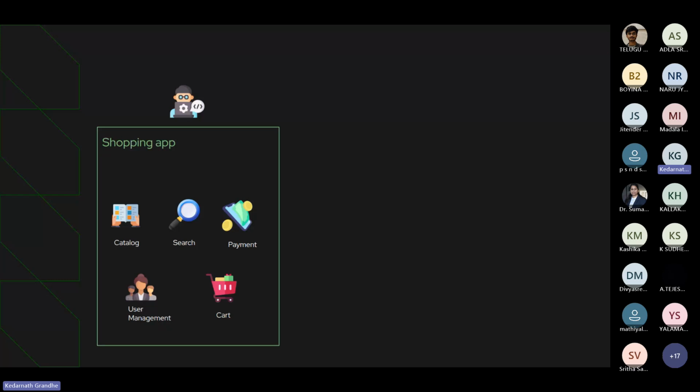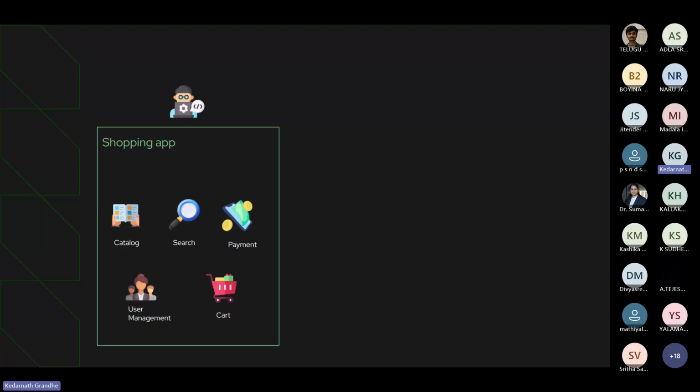And there is a cart. We like some products, we move them into the cart. So I'm not listing every functionality there is, just some of the main or core functionalities of any shopping app. Let's take these and try to understand microservices, what microservices does. Okay, so this is a typical shopping app which we have an idea of.